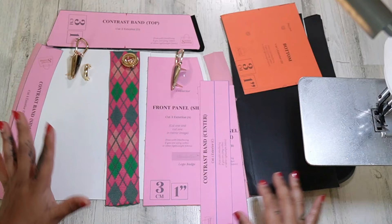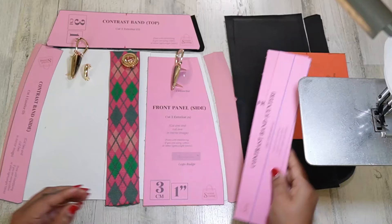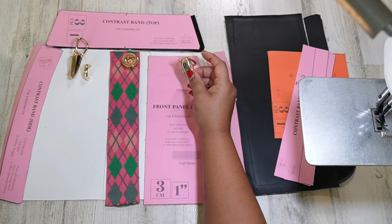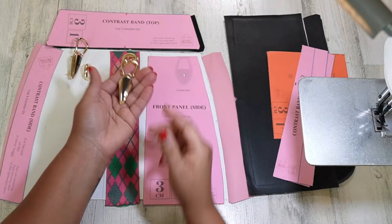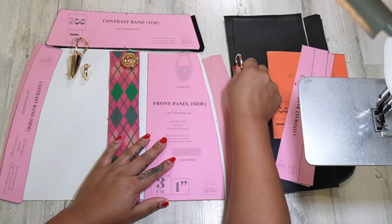I want to go over a few things before we get started. It does have a lot of pieces, but don't fret — the pieces always go together so well with Shambhala. Don't skip it because of the pieces; they always fit perfectly. I want to say something about your connector: you saw what she used and I'm sure you've seen a lot of different examples from the testers, but you don't have to use what you see. You can get creative and use whatever you like.